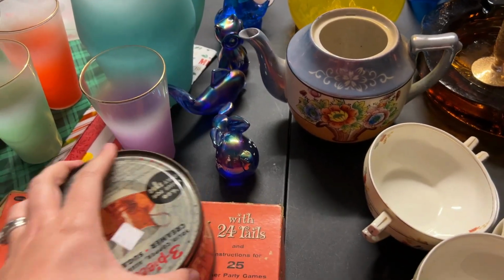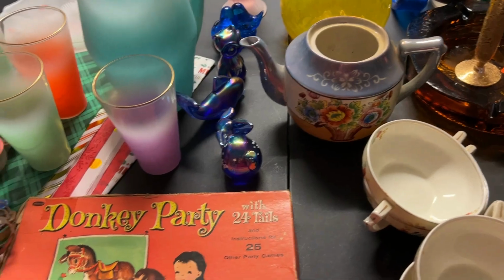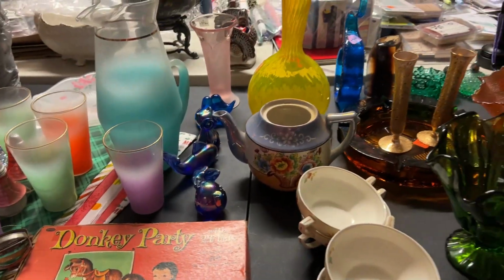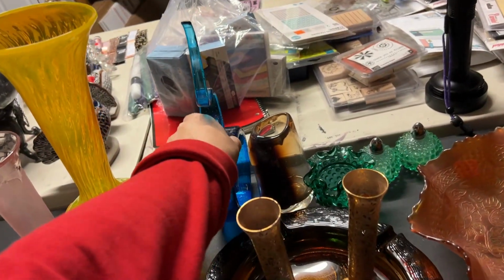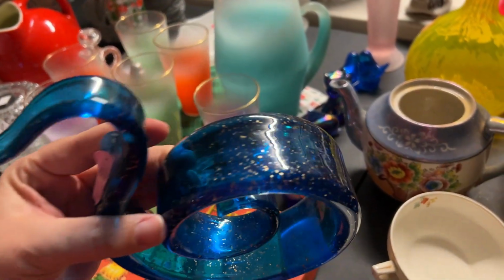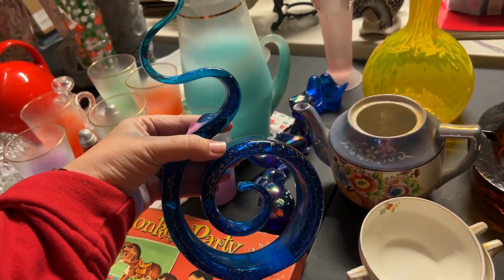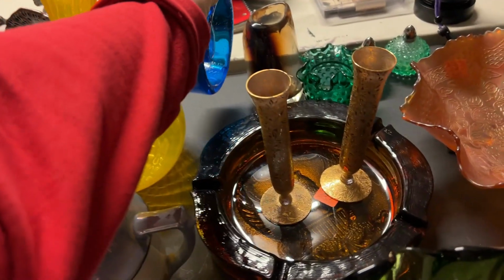What am I going to start with? We went to a thrift store that the people in Tampa were telling us about. So we picked up this really cool piece here with like, it's blue with silver sparkles. Just a cool piece of art glass. So I got that there.